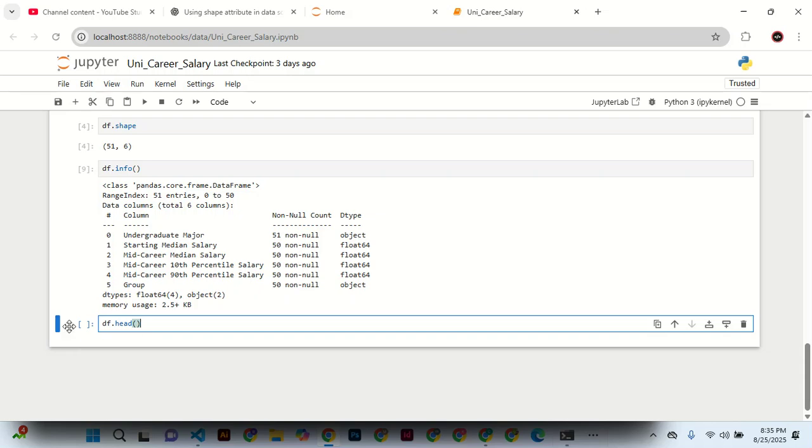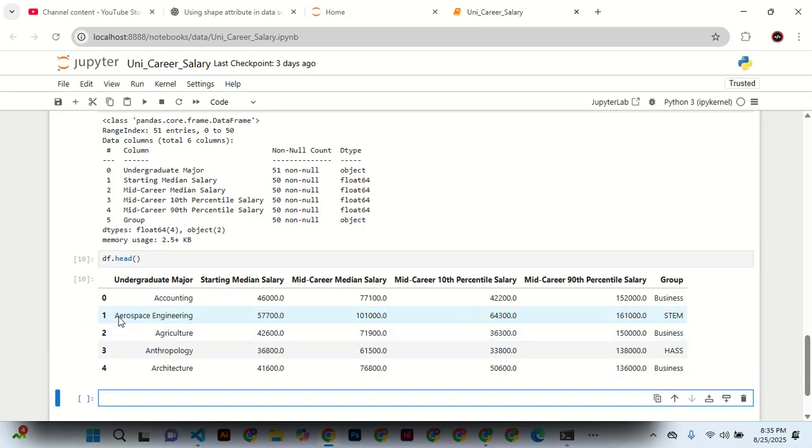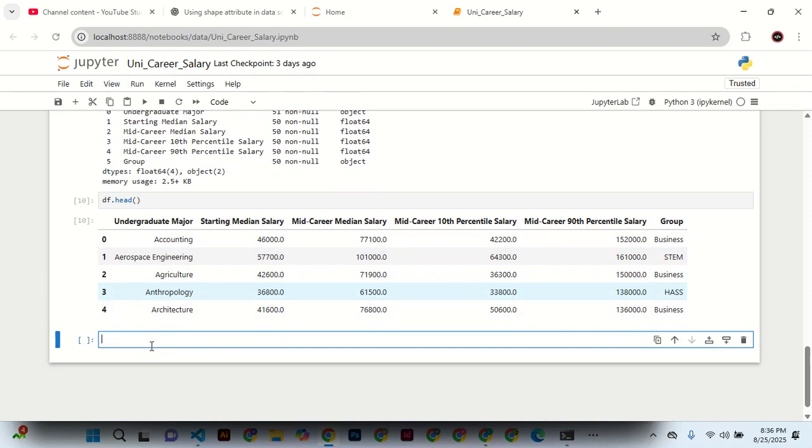The head just means you are going to display the first 5 rows. When we shift and enter, you can see only 5 are coming up. Remember, we're starting from 0, so there are 5 of them. These are the first 5 rows.